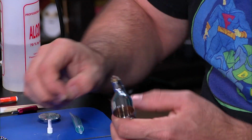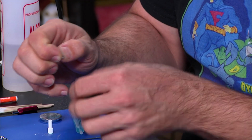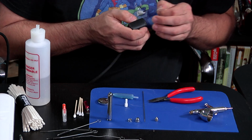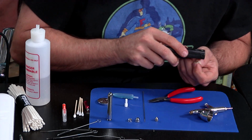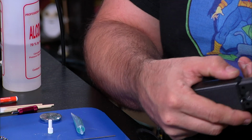Needle. Again, all these parts you can clean out with a little dental pick. You want to make sure not to damage this tip. It's machined super, super thin. The little Iwata cleaning kit has a little magnifier, so you can see and make sure that the tip is intact. Right there.